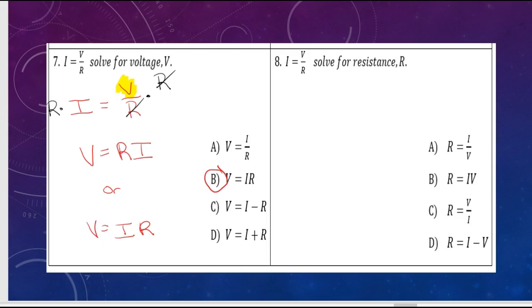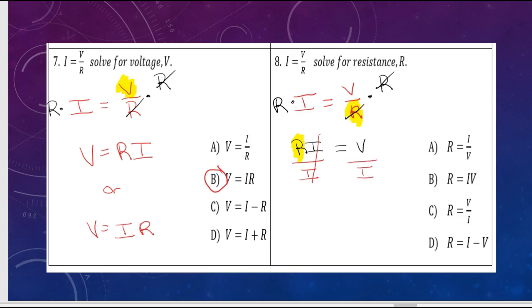which is B. I am going to, for number 8, take the same equation, but now I'm going to solve for r. In order to solve for r, I have to get r out of that denominator. So to move denominators, denominators are connected by division. I am going to multiply. And again, I'm multiplying it to move it because I need it in the numerator's location in order to solve for it. So now I have r times I, which looks like RI equals V. I am solving for r, which means I have to get rid of a multiplied I. A multiplied I moves by dividing by I. And r equals V divided by I, which happens to be C on the study guide.